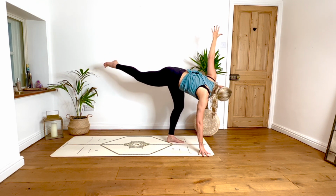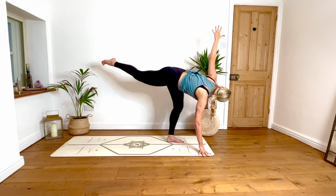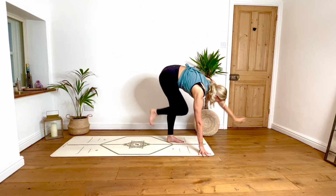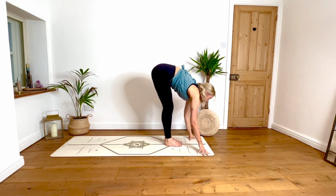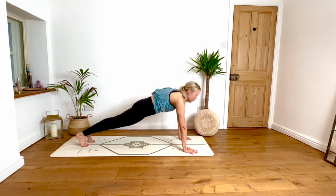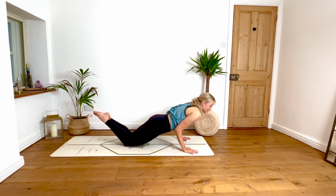Last deep breath. Take an inhale. Exhale, lower right foot, lower left hand. Inhale, chest lifts halfway. Exhale, plant the hands, step, hop or jump through your vinyasa.